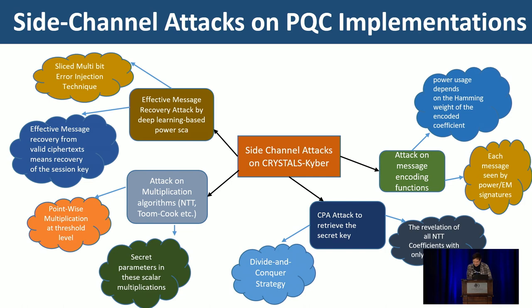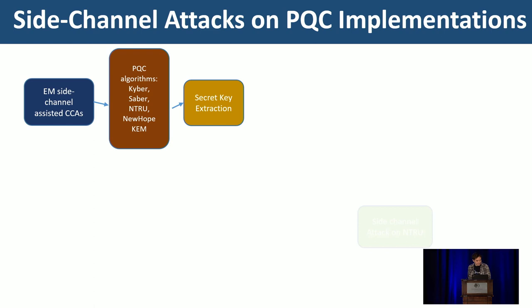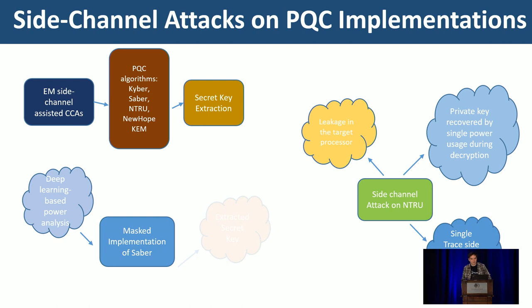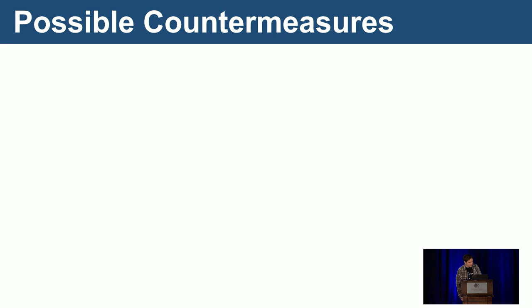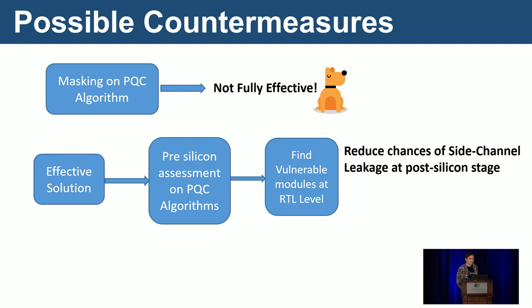One of the strategies to mitigate it is masking: randomly adding noise to the computation of the number theoretic transform, and that's common even in classical security algorithms. Unfortunately, as my colleague Nashmin and others demonstrated, deep learning frameworks can extract that randomness you've added and overcome the additional security we've added. So the work she looked into was the implementation at the RTL level, and trying to add some benefits at that level. I breezed over this, but I would refer you to our paper where we talk about some of the details.